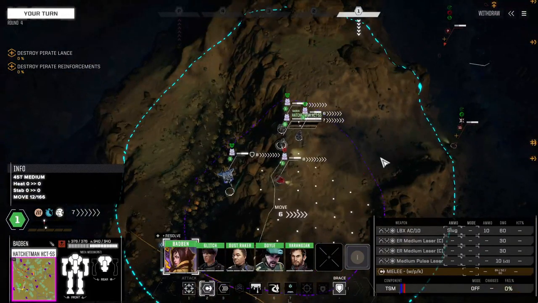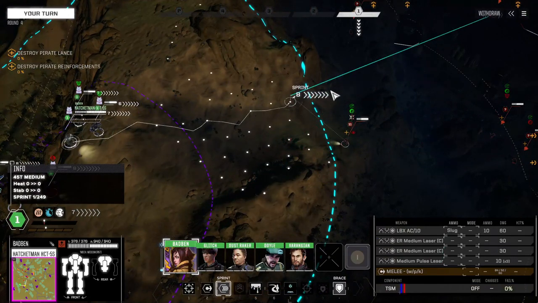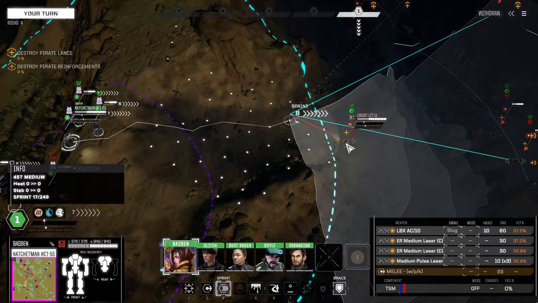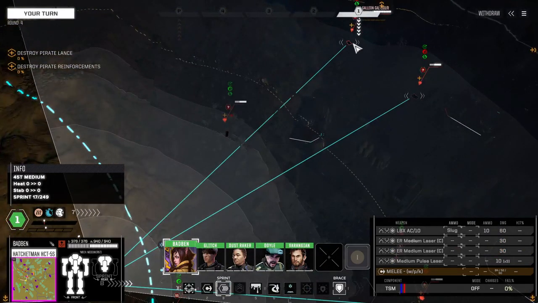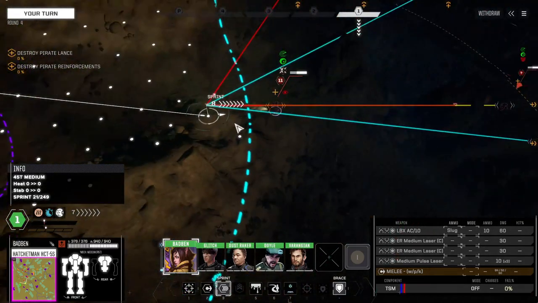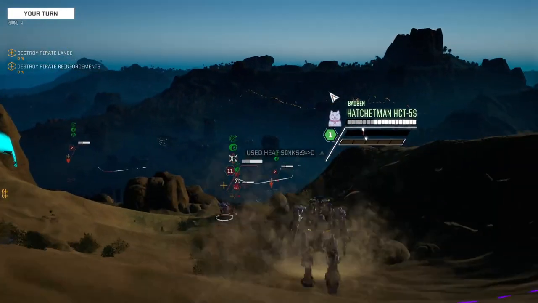I'm on the clock. What do you want? Should I just run down right into the middle of it? I got a few targets here. I can get into the Locust side. Yeah. Let's make some bad decisions at high speed.